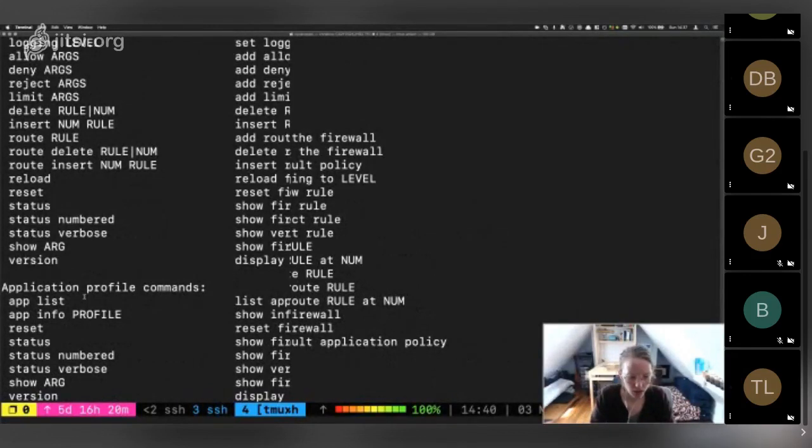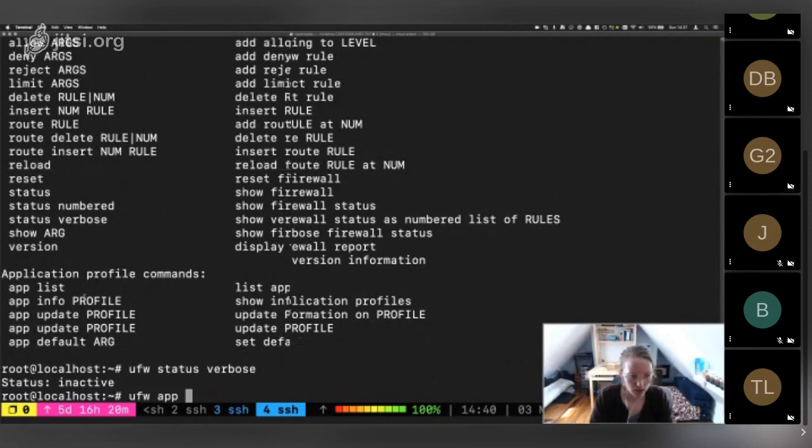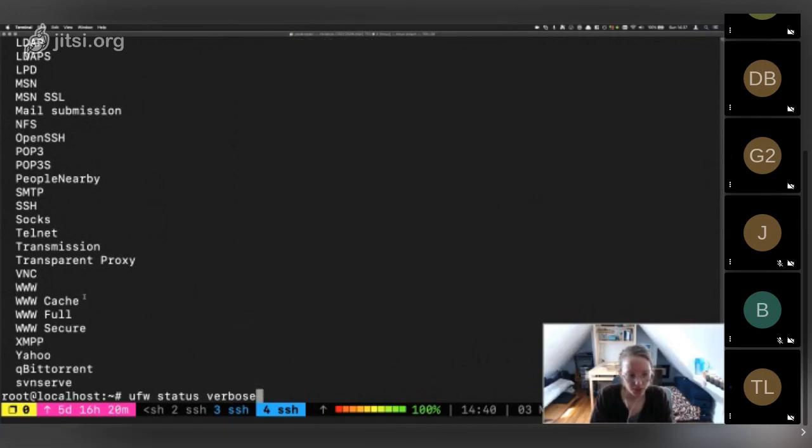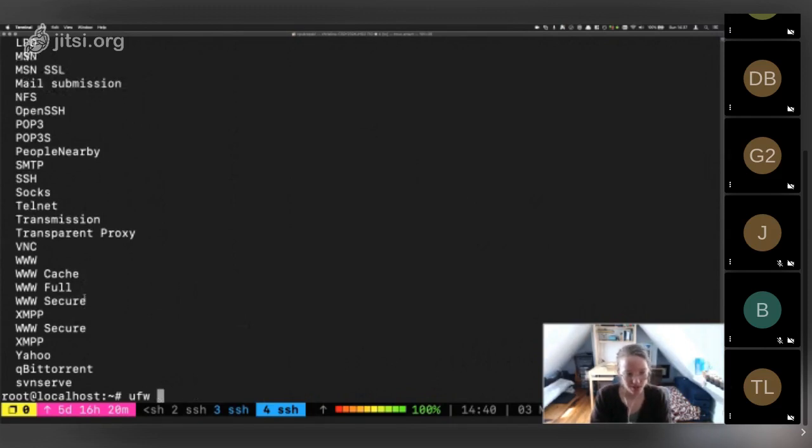Verbose for me is printing out the port numbers and then TCP and actions and from. Cool. Well, that's good that it's working for you. I don't know what my server is up to today, but does the firewall have to be enabled to use the verbose and status? It might be. I might have had it enabled before.